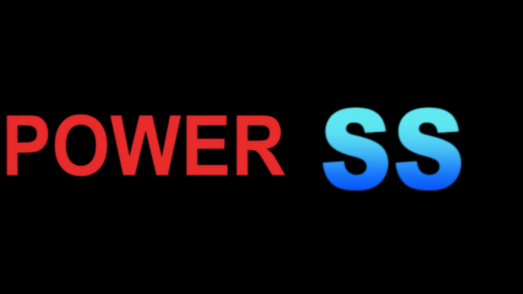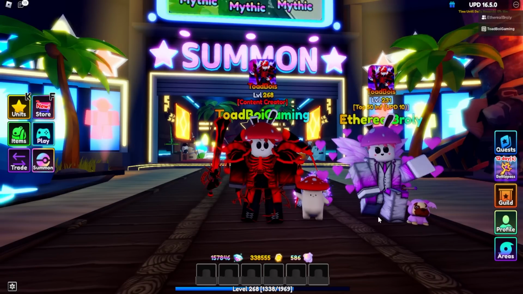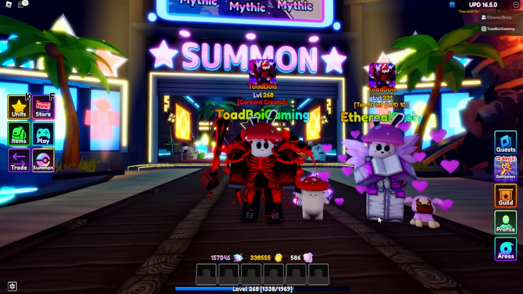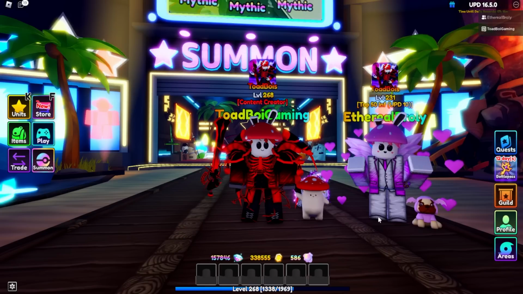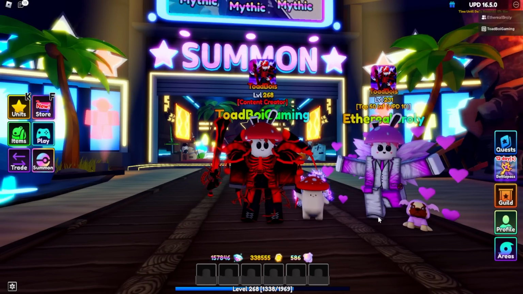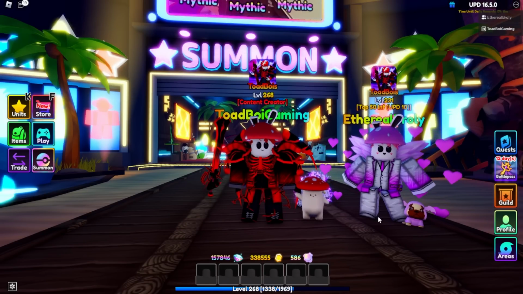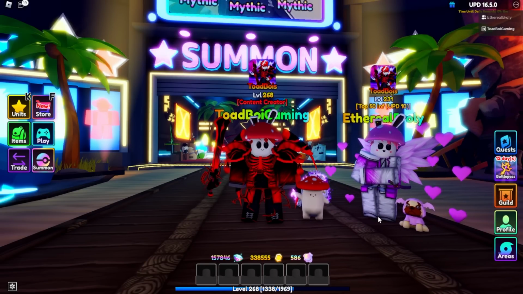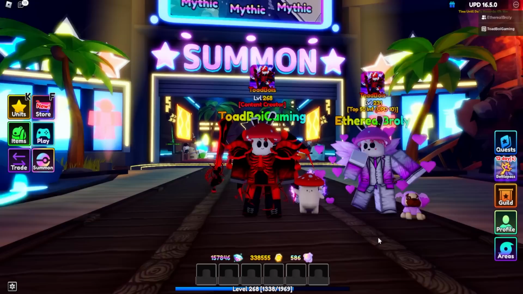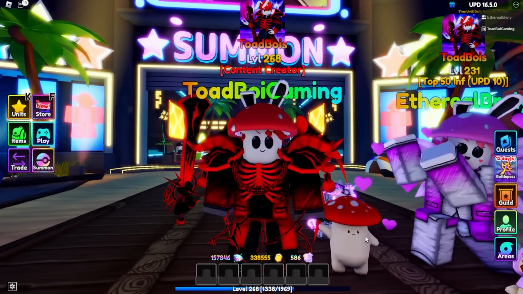Kira Bites the Dust is going to be our first SS character in the game for a certain category. Kira's power, SS. As of the day we're recording this video, there is no better ground magic unit in the game than Kira. Moving on to the visual aspect of Kira.